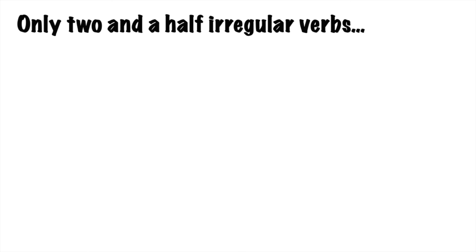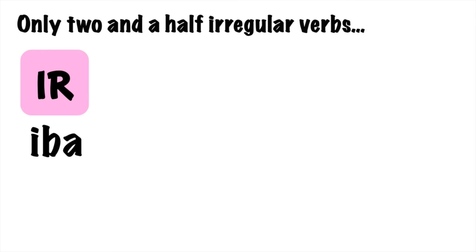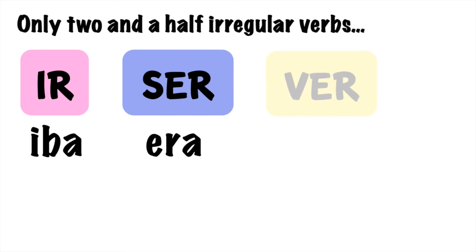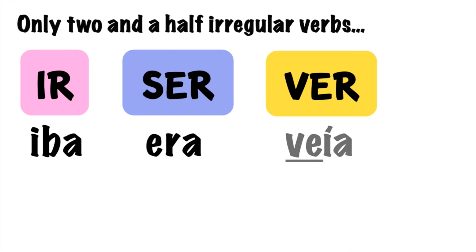The imperfect tense has only two irregular verbs. The first one is ir, to go, which changes to iba, I was going, or he or she was going. Unsurprisingly, ser is our next irregular verb. This changes to era, I was, he was, she was, or it was. Also, it's worth mentioning that ver is irregular in this tense as well. Instead of dropping the er ending, we'll just drop the r to give us veía, I was watching, he or she was watching. Again, we can add s, mos, and n to give us our other forms of the verb.